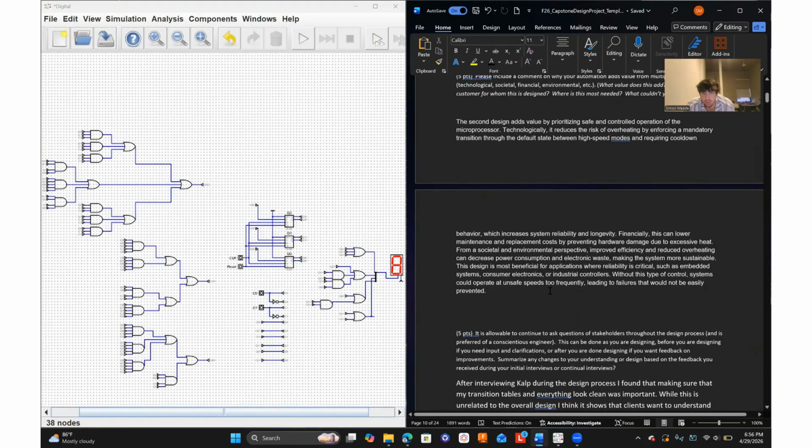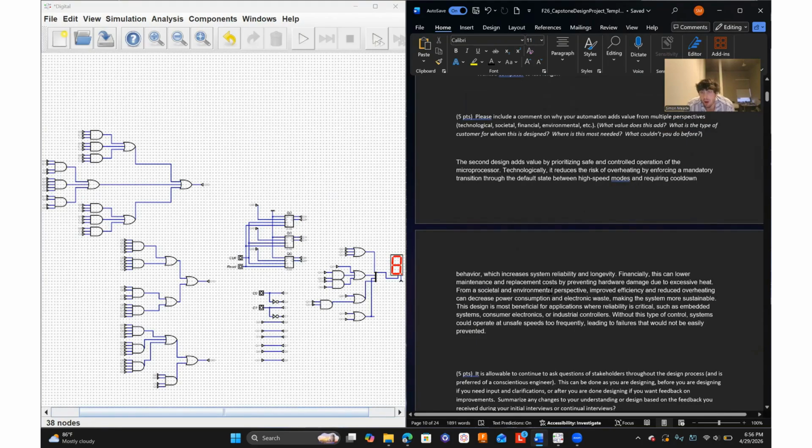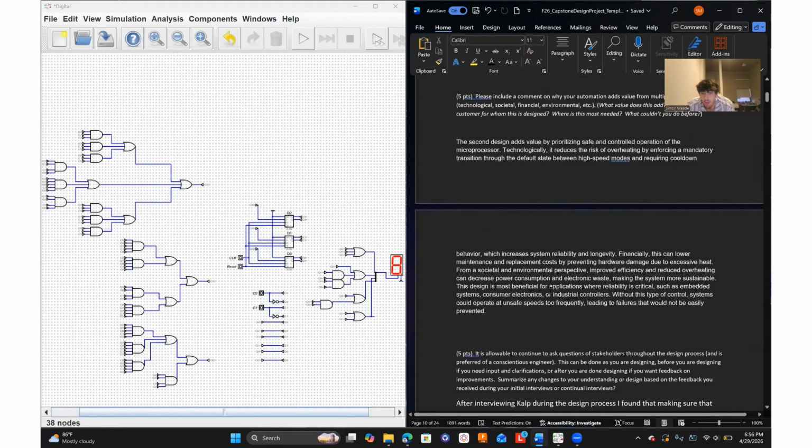So I came up with two solutions. One solution basically runs the computer to its maximum, but it will fail a lot of the time and run to error, so it has to have a longer cooldown for that reason. My second design is that you're forced to go back to the default state if you try to switch from accelerated to fast, so you can't maximize output.